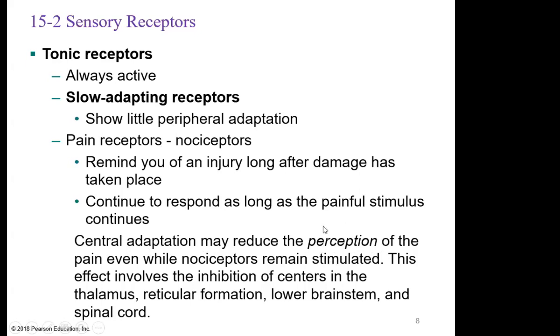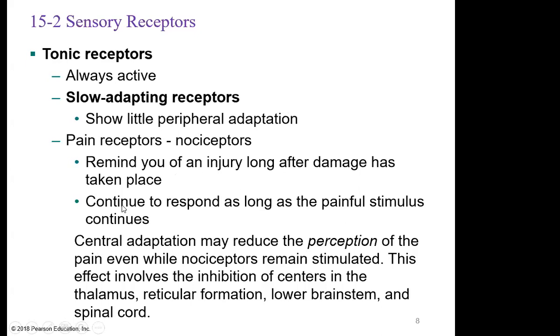Because I always get the question right here in this particular area, well, if pain receptors are always on and they always stay activated, how can people stand to get tattoos? Because that's a lot of pain for a really long time. And so what it is there is a central adaptation, not a peripheral adaptation. The central adaptation is more so related to the brain, not necessarily to the nociceptor itself.